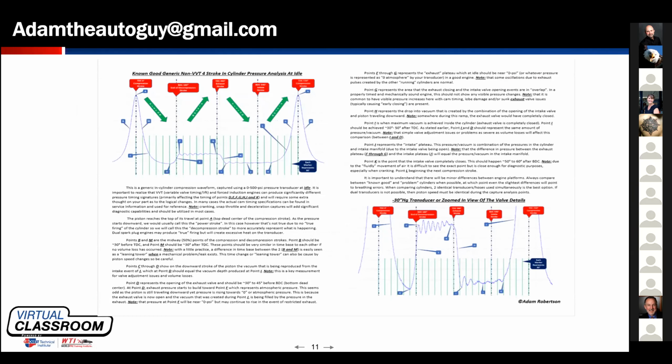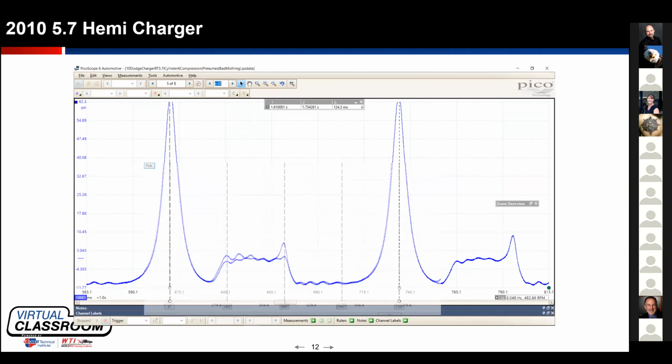I don't truly understand those, but dang it, I do recognize something. I realize that from one cylinder in the car to another cylinder, or one bank to the other bank, if I found a way to take that in-cylinder compression waveform, yeah, there's some rules to it. I printed them in my document, but if I could overlay those, I know that one cylinder should look identical to the other cylinder.